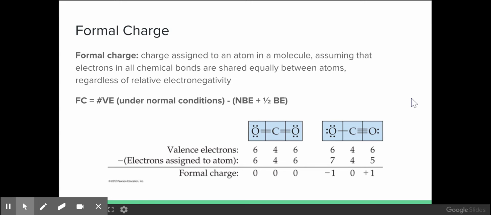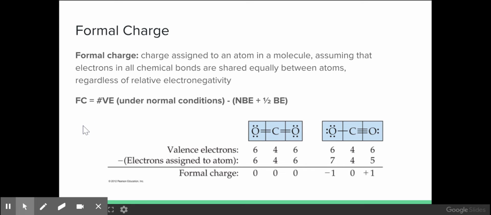Formal charge is not actually the charge on anything. Formal charge was made up. It's a way for us to evaluate which Lewis structure is the best if we can draw more than one. It is the only way that we can make a determination as to whether or not the Lewis structure that we have is the more likely one out of a set.